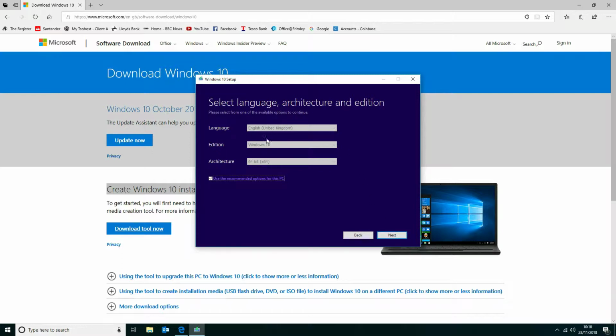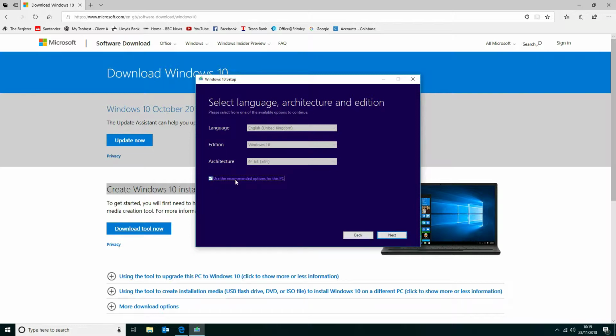It'll automatically detect what version you've got currently running. When you install Windows 10, you will be prompted on what version you want. This will create a media tool where you can install all versions of Windows 10, so Home, Professional or the N version as well.